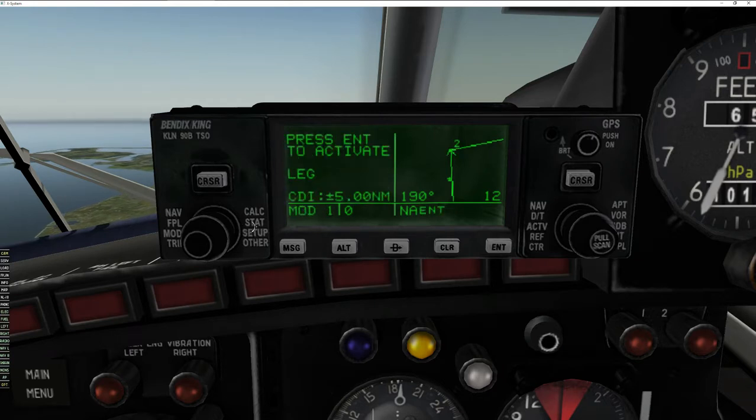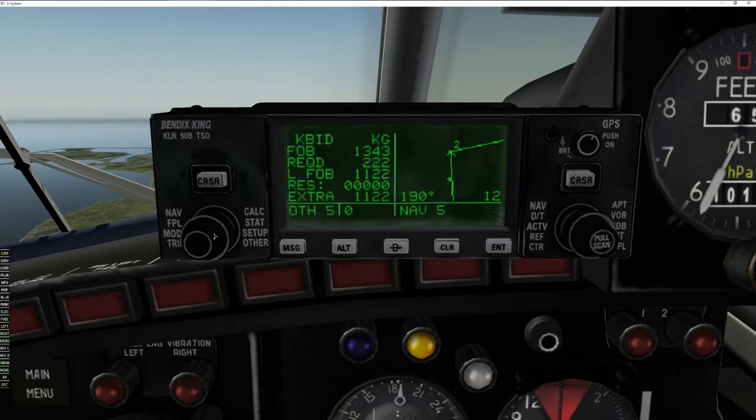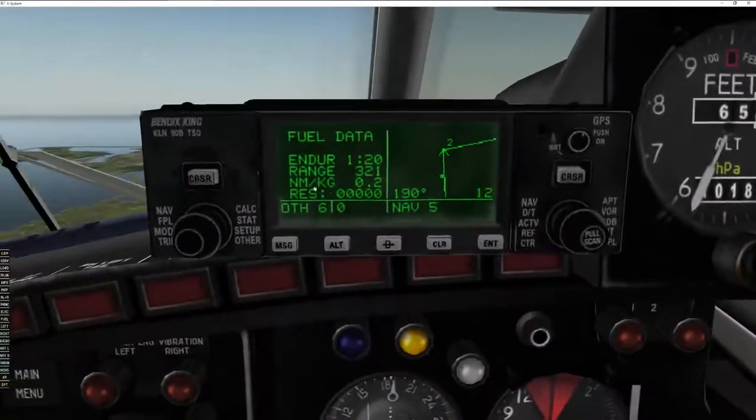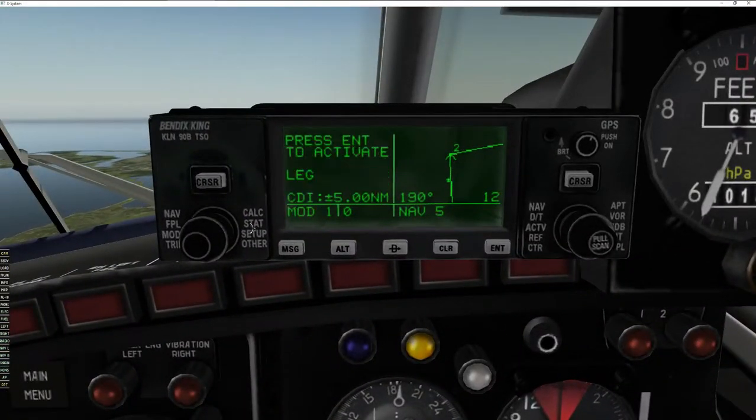So we're going to go ahead and scoot back over. Actually, go back for a second. My personal favorite page here is this one, because that way we know exactly how much fuel and how long I've got, no matter what this crazy little instrument over here on the right actually says. So I'm going to go ahead and skip back to the nav page.